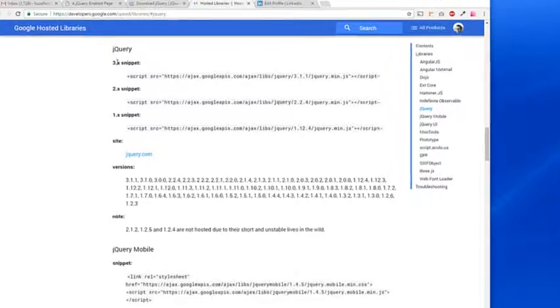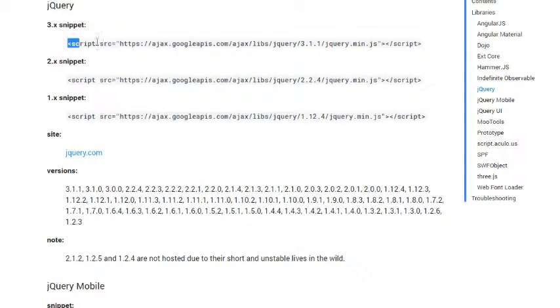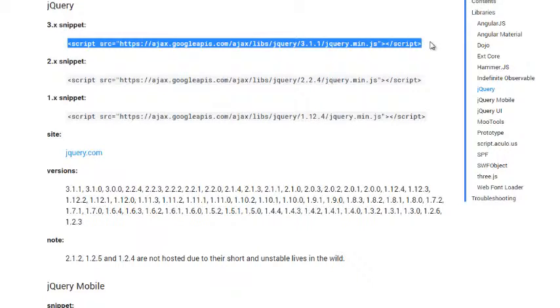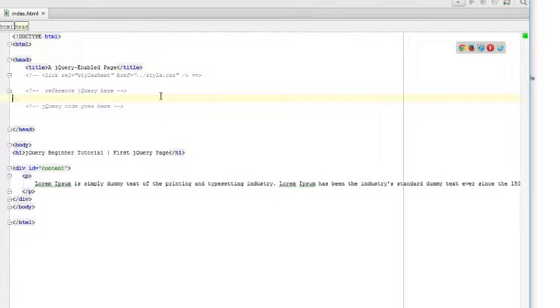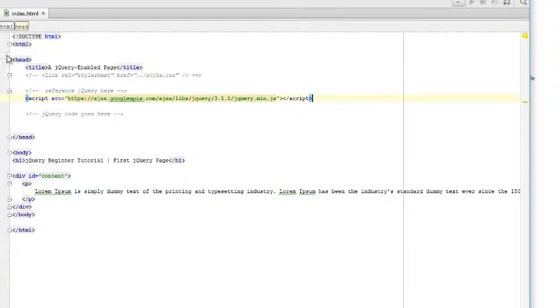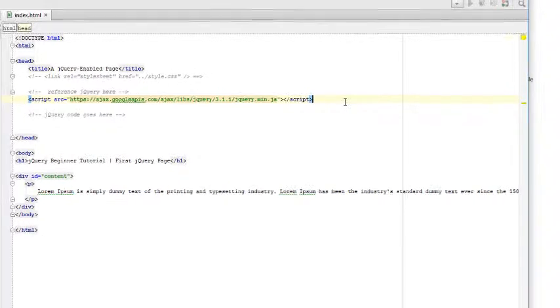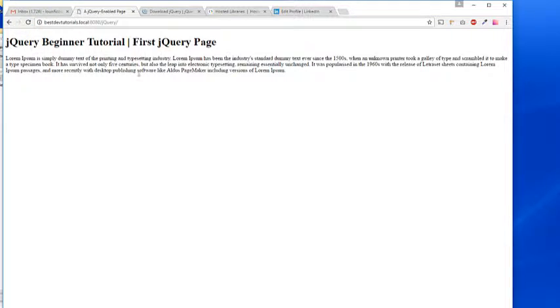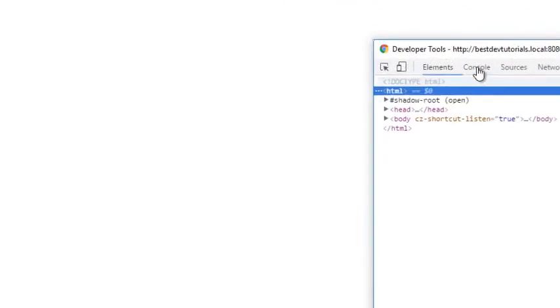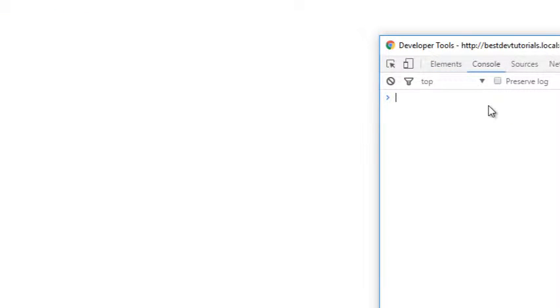And I'm going to go ahead and include the jQuery 3.x snippet here. And we're going to include that in our web page. So right here, I'm going to add a reference to jQuery in our head tags. And we're going to go ahead and save that. So I'm going to come back to our web page and I'm going to refresh. Nothing will happen here yet, but I'm going to go ahead and go to our console in Chrome. And I'm just going to type in jQuery, and we will get a response, meaning that it was included properly in our document.